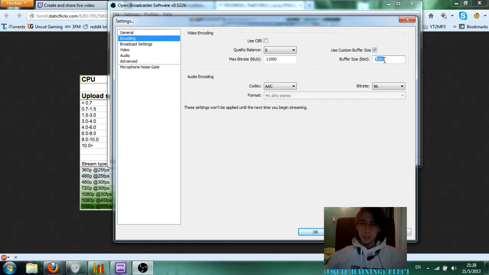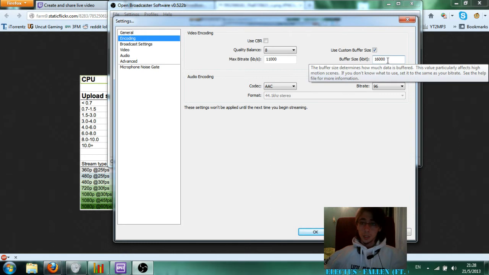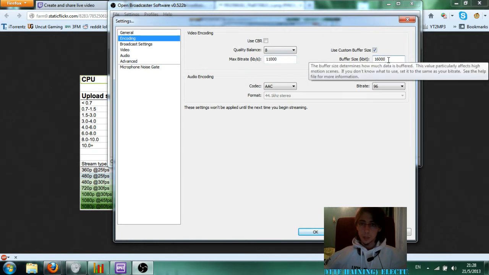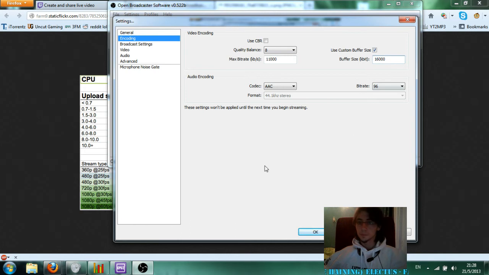Or in my case, I went up a little bit more, so they have to download about 1.5 seconds of video before it actually starts playing. Usually if your stream is choppy and it's not due to your internet connection being too slow, it's probably the buffer size that's configured wrong. So just stick to either the same values or make the buffer size a little bit bigger.